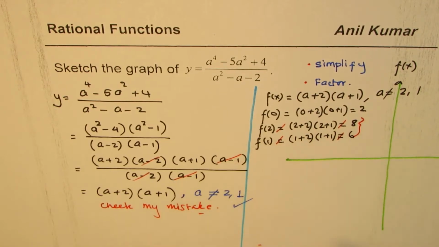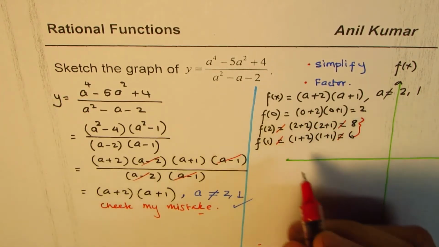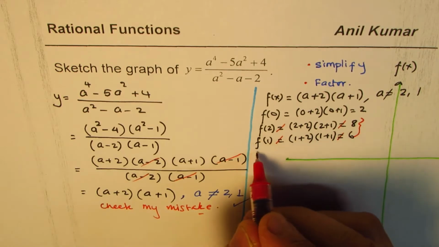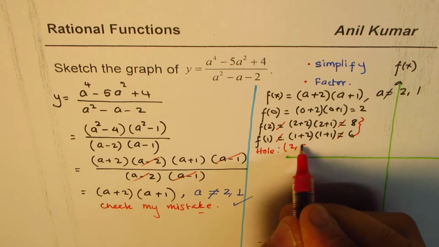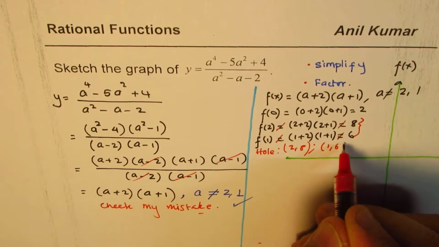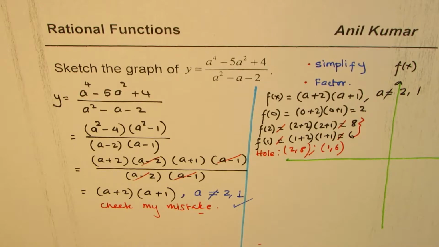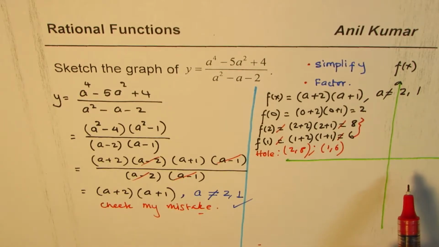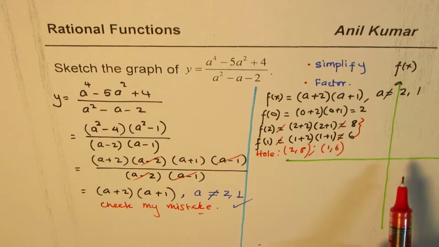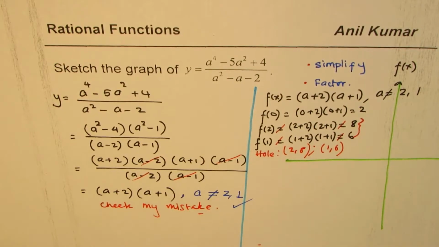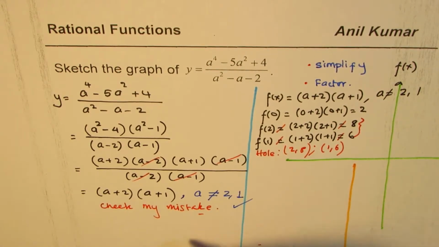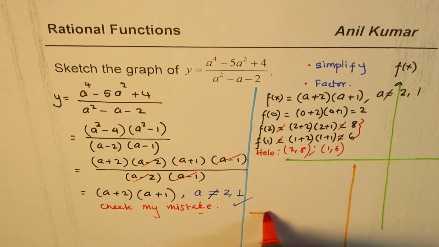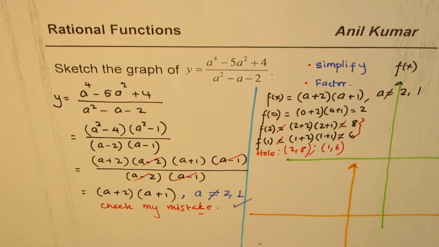Okay, so I just filled in all the space. Anyway, what we have here is two holes. So we have a hole at these 2 points, which is 2, 8, and the other one is at 1, 6. Does that make sense to you? I actually ate away all the space which I thought I would use. Anyway, what we can do is make another scale. Sorry for that. We still have some space to work with. Not a bad idea to make a new graph.